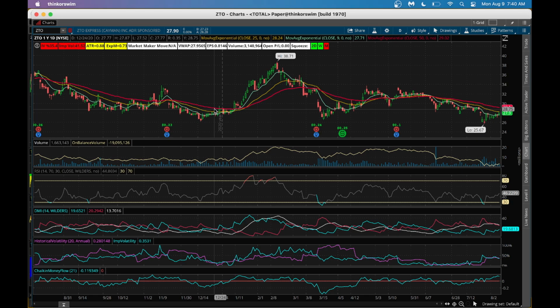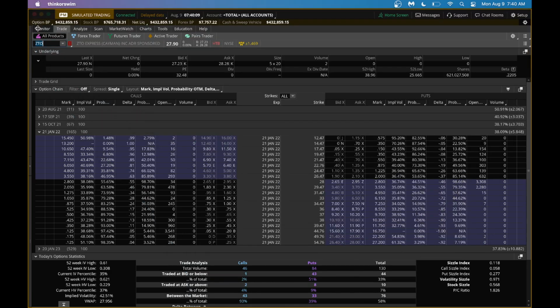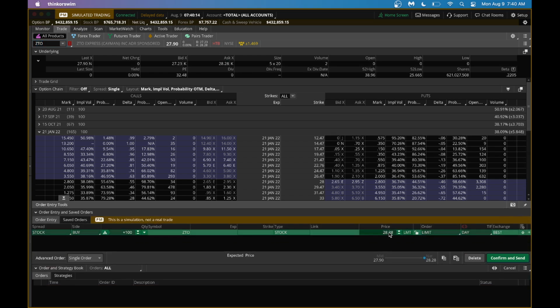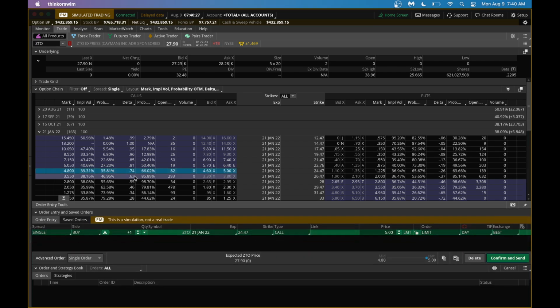You could buy a call option or even the stock outright of ZTO. So with that, if you go to the option chain here, the stock is at 27.90. I could buy some stock right here by paying $28.28. If you want to play the options game here right now, you could buy delta 70, delta 74 is good. You could click and send. The delta 74 indicates that for every dollar move of this stock, this option is going to go up by 74 cents.